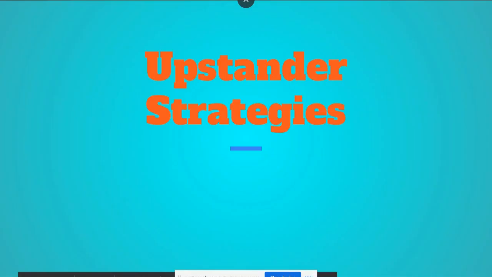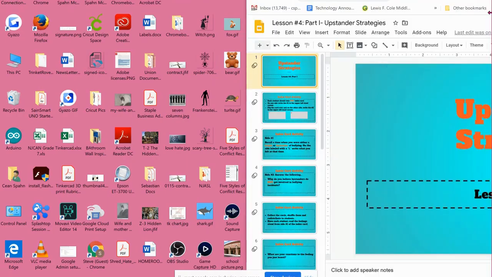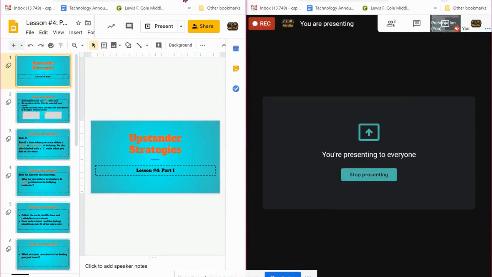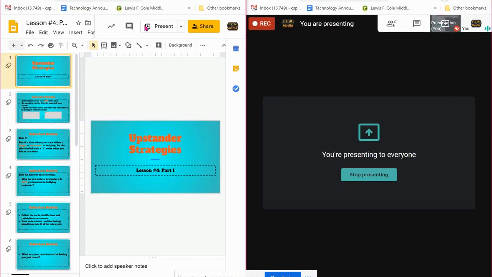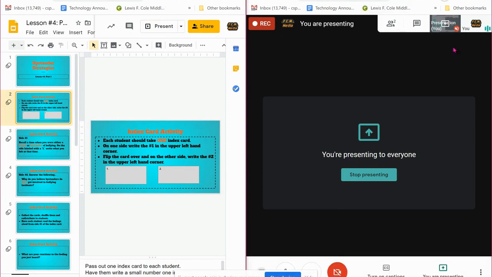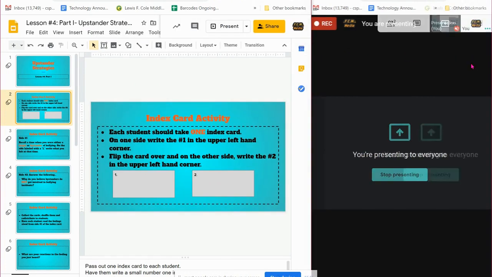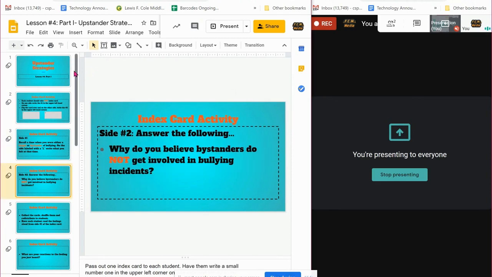Now, what if I want to see the Google slideshow and at the same time I do want to see my window with my participants? Well, you can snap one window to one side. I can put my slides over here, and I can hit present. I don't want to do a full screen presentation, so I would have to go through here. And then on this side, I would have my view of my Google Meet. So I can do that as well and go through my slideshow with my students over here.